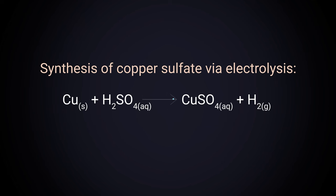I chose to synthesize the copper sulfate through the electrolysis process. Here's the overall chemical equation, and I'll use electricity to oxidize copper metal, which will then combine with sulfate ions in a sulfuric acid solution, producing copper sulfate.